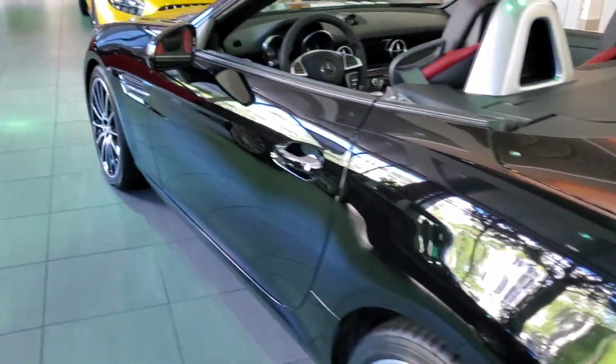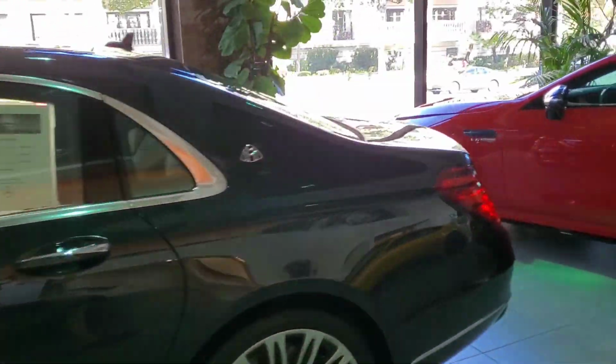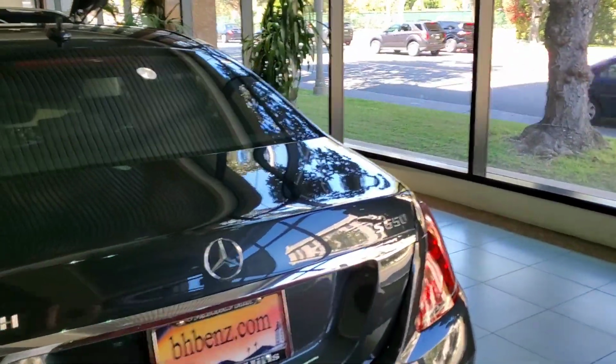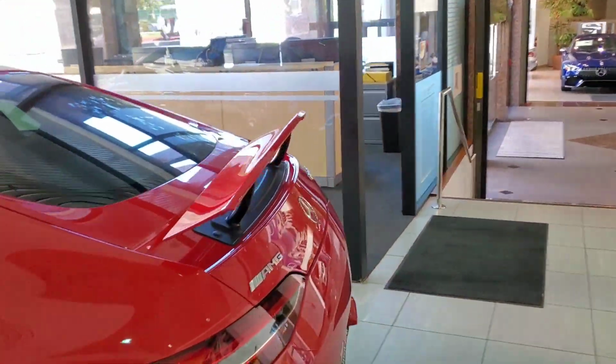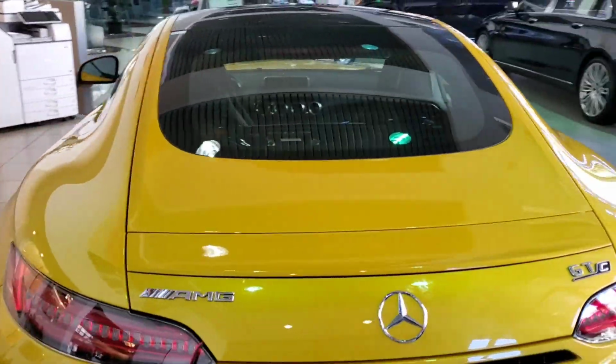It's a GLE. There's an A-Class. SLC 300. It's a Mercedes Maybach S650. I saw a Maybach S560 earlier, and now I'm seeing a 650. Nice. So this is where all the goodies are. We got an AMG GT63 and an AMG GTC.